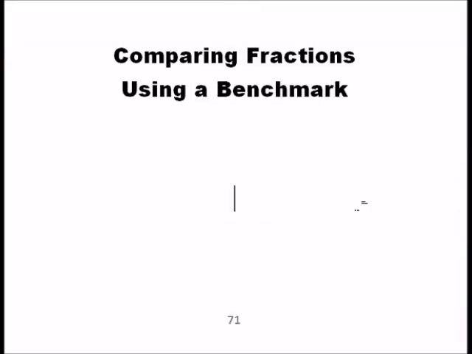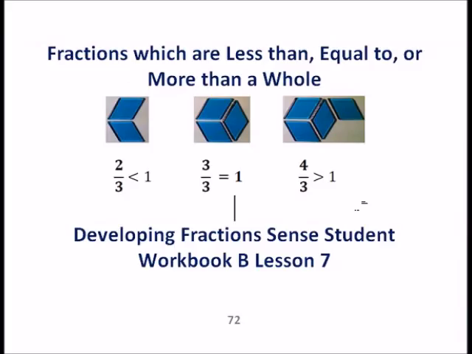A good portion of the 4th grade standards and the blue booklet has to do with comparing fractions using a benchmark. So students need to know at a glance when fractions are less than 1, equal to 1, or greater than 1. So we notice that 3/3 is a whole, and that the numerator is equal to the denominator. When the numerator is less than the denominator, the fraction is less than 1. When the numerator is greater than the denominator, the fraction is greater than 1.